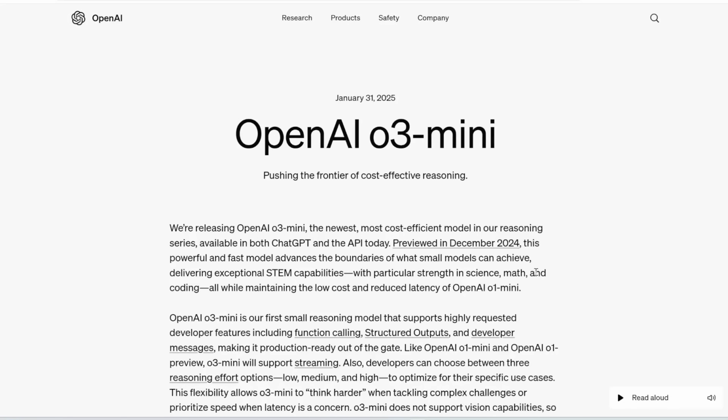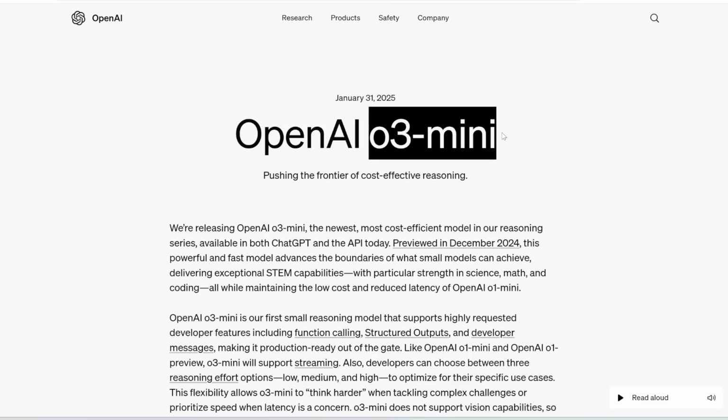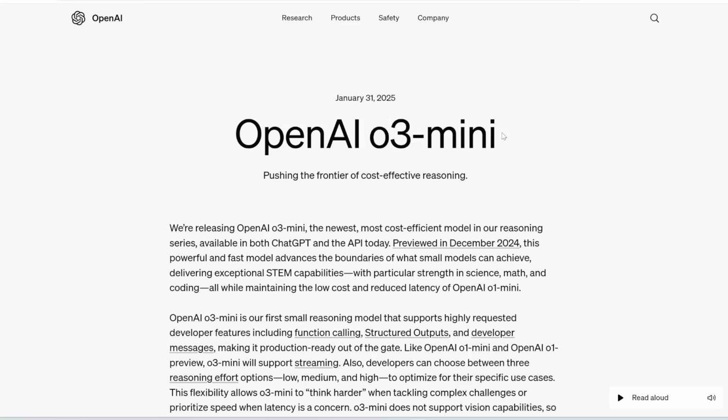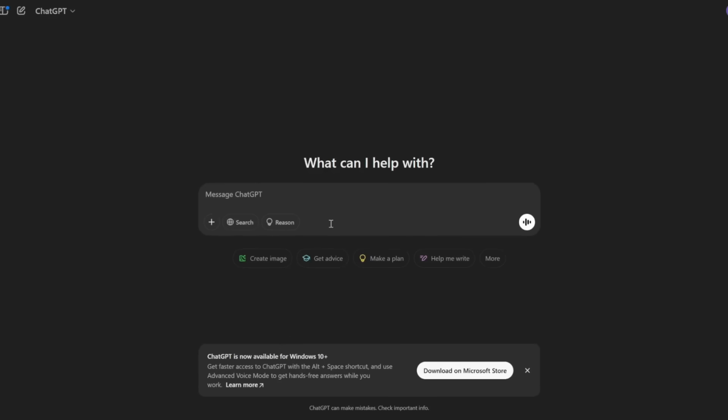Now, possibly because of the pressure of all these state-of-the-art Chinese models coming out, yesterday, OpenAI finally released their best model yet. It's called O3 Mini, and this is a smaller or less performant version of their even better model called O3. But nonetheless, it's really good, particularly in math, coding, and science. Like DeepSeek R1, this is a deep thinking model, so it's really good at thinking through and reasoning in order to solve a problem.